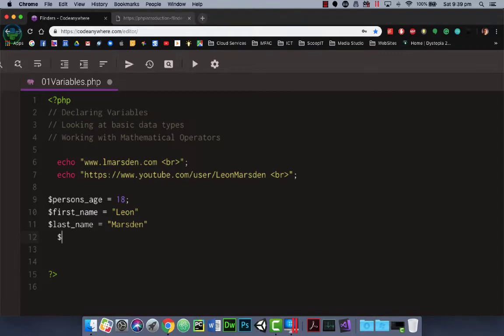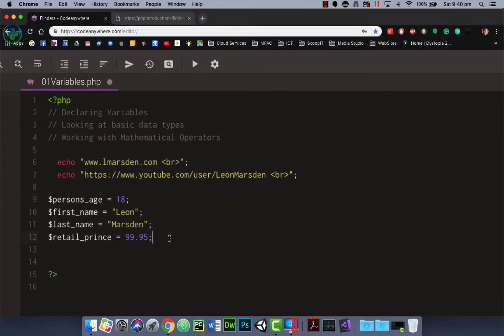You could actually just use retail price, and then you could put something in there like 99.95. Now remember, at the end of every line you do need to place a semicolon. Otherwise, when this runs, you will get an error. Now all of these are being stored within a container. So some people like to call them buckets, some people call them briefcases.